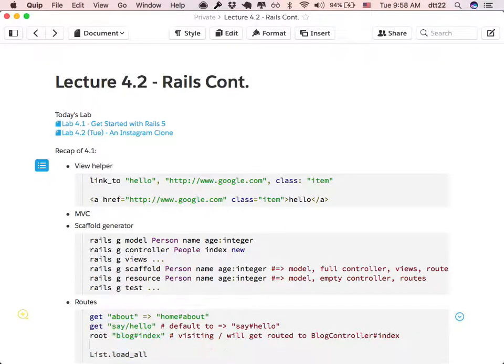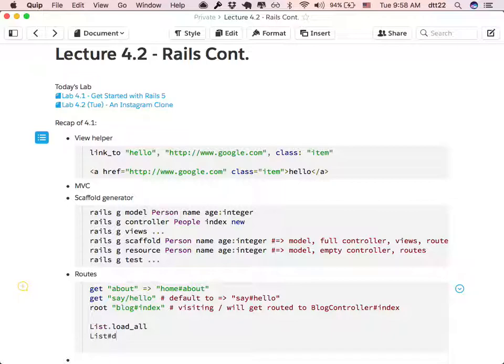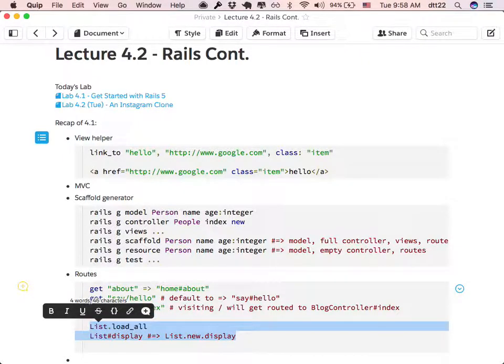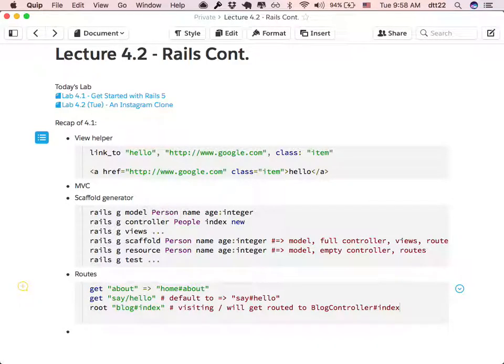This method works for all of this, but if it's list display, then it means I'm asking you to implement it so I can use list.display like this. This is an instance method. Regular method, like def method name inside a class. That's just a quick side note on routes.